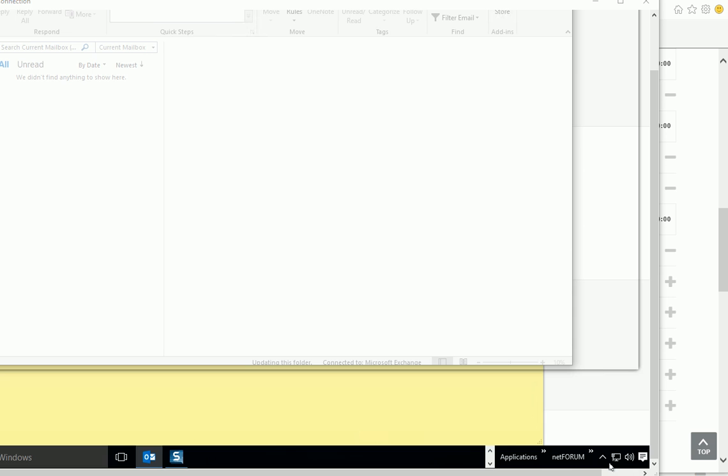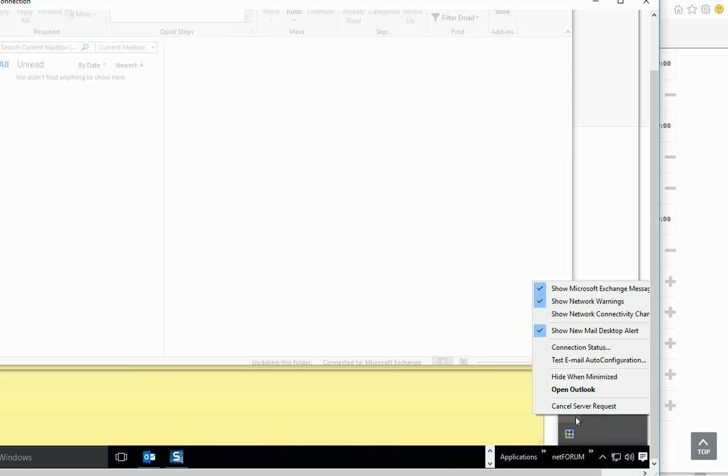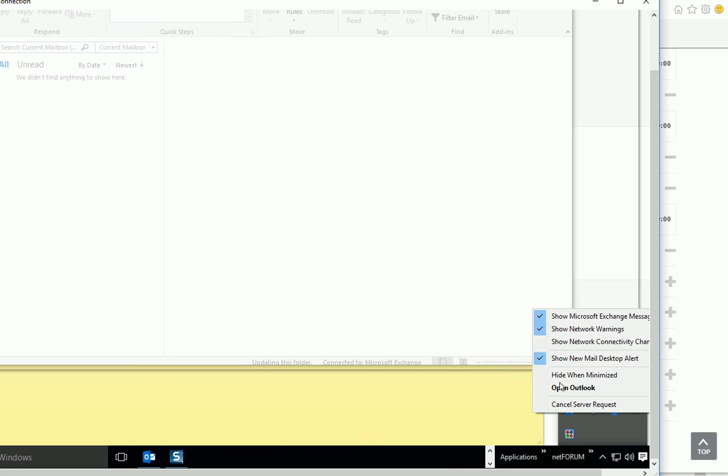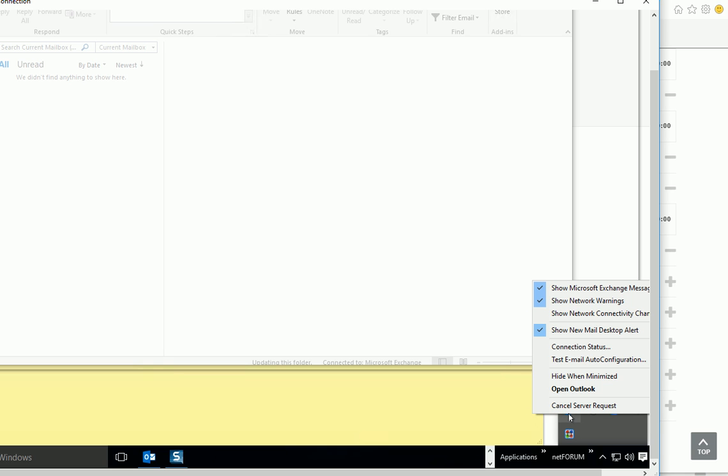Another way to find out Outlook issues, to help out your administrator or anyone with a little more information if they ask you, is to come right here. Don't click on it, just put your mouse on top of it, hit control, right click, and you'll get more options. If you just right click, you have fewer options. See, there's not many options here, but as soon as you hit control, right click, you get more options now.